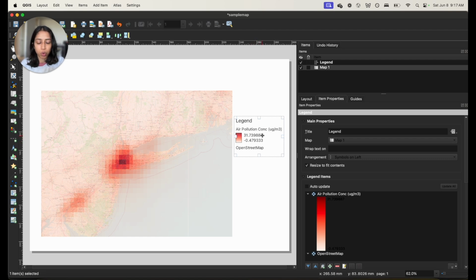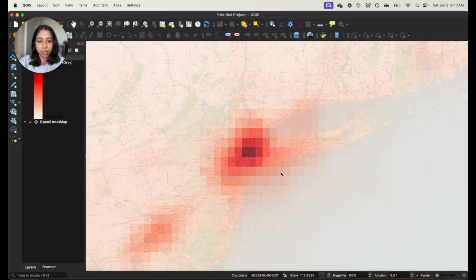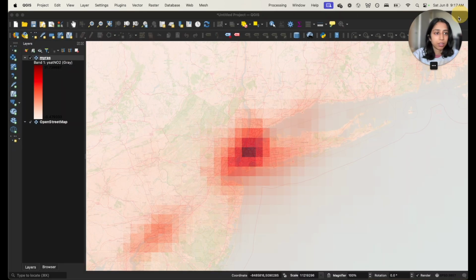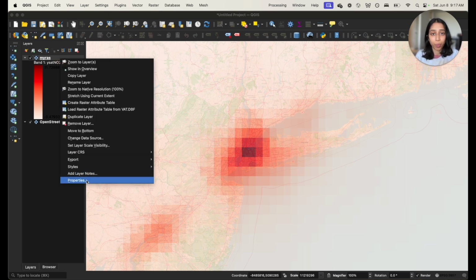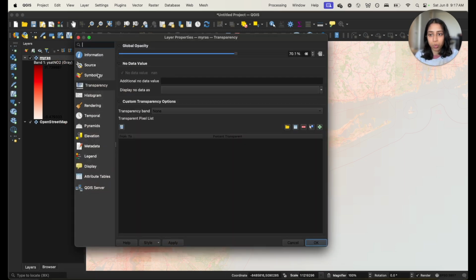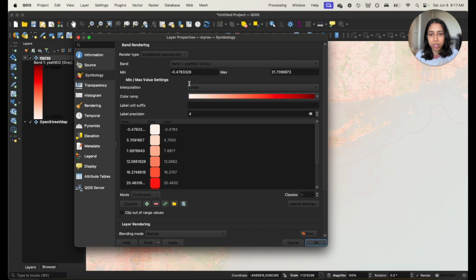You'll see that I have quite a few decimal places in my air pollution values. If you want to change that, we can do that very simply. You go back to your main QGIS window. So let's do that. And then you go back to the Properties tab, and then we'll go to Symbology. And I'm going to change the min and max value for my raster.